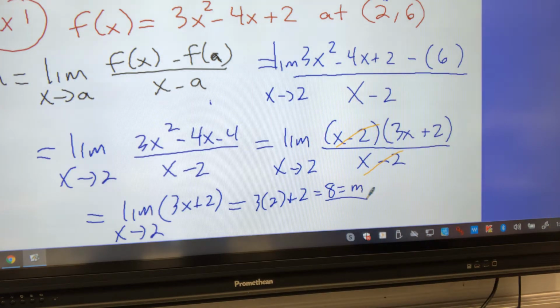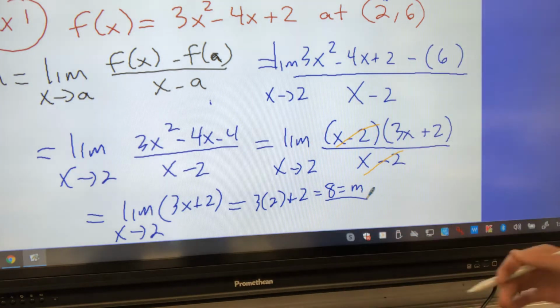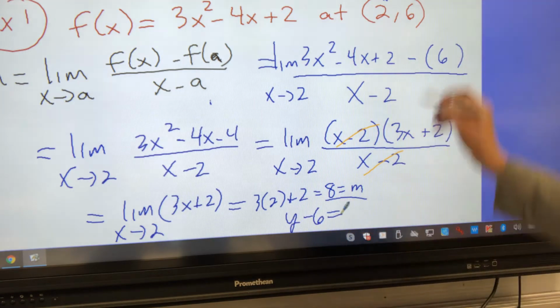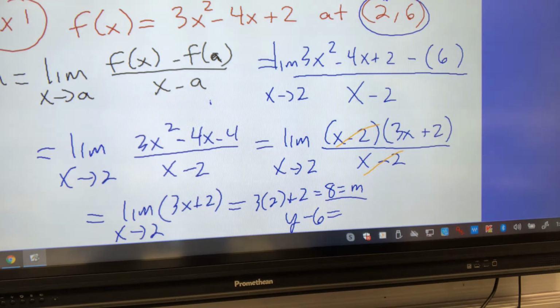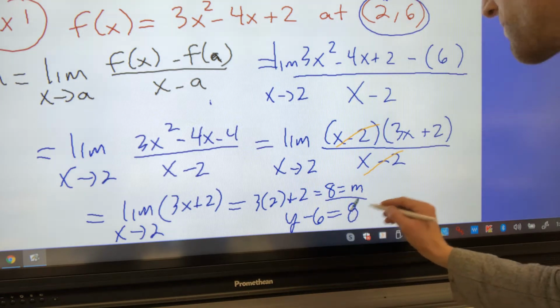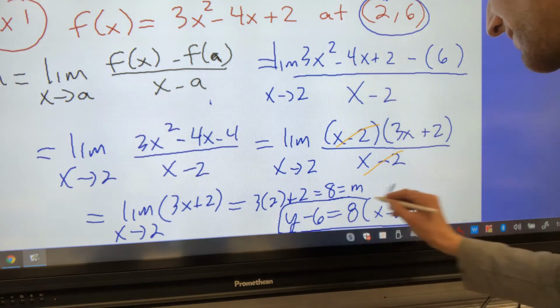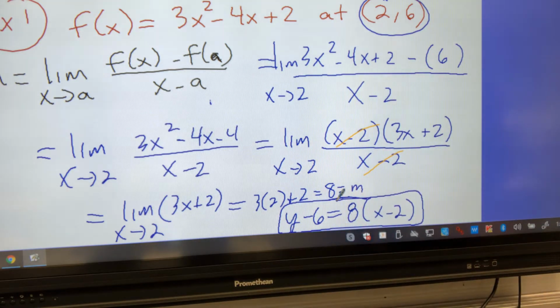The equation of the tangent line, remember I told you in Algebra 2, we'd use point slope here, which is y minus the y value. It goes through (2, 6), we know that, is equal to the slope times x minus the x value. This is your final answer. And really the most important part there is the slope, the rate of change. All right, so that's what we're going to do on the next 5.